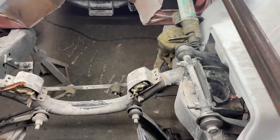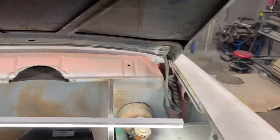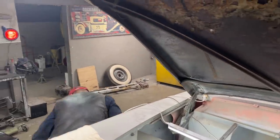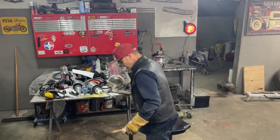All right, let's get a hammer and a chisel. Yesterday I hit my finger very hard. I showed you on the camera there, I hit my finger quite hard. And basically that's what happens when you're doing stuff.